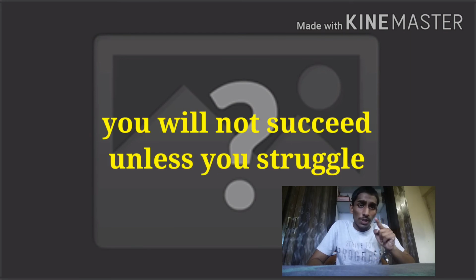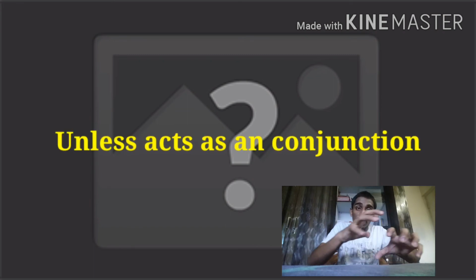Okay, one more example on your screen, very simple. You will not succeed unless you work hard, or you will not succeed unless you struggle. Now, you will not succeed, you struggle. See, I am saying you will not succeed, you struggle. Does it make any sense? The sentence becomes dull. No charm for that sentence. But the moment I say you will not succeed unless you struggle, that unless word acts here as a conjunction. The formation of the sentence is now proper when I use a conjunction. So conjunction is nothing but a word that connects the sentence or forms the sentence in a proper manner.